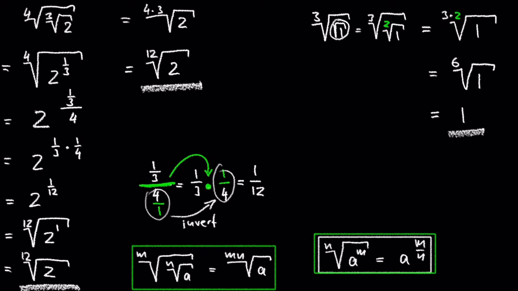Let's look at the left side. The square root of 1 is 1, because 1 times 1 is 1. And the third root of 1 is 1, because 1 times 1 times 1 is 1. So we get 1 as our solution. So we have a 1 in our solution on the left side and a 1 in our solution on the right side, which means we applied the rule for nested roots correctly.